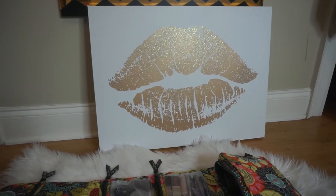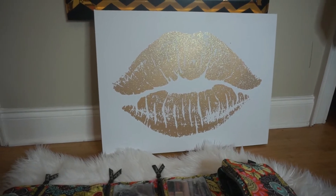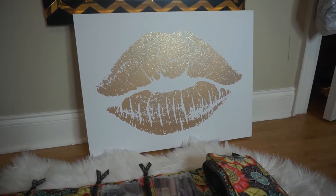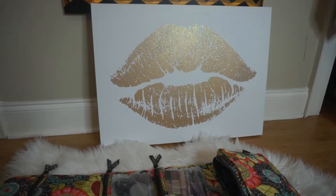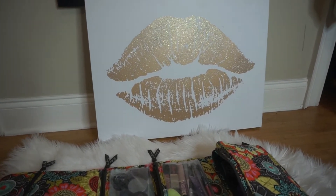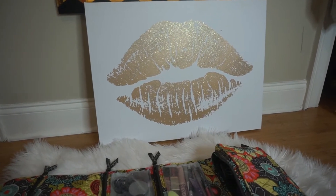Without further ado, I'm going to show you what I've packed. I'm not going to show you all my clothes and everything — I'm just going to show you the makeup that I packed for this trip because I'm exhausted. We are going to the beach again in a month, so I will try to do a full pack-with-me video and show you my bag and everything else, including makeup.